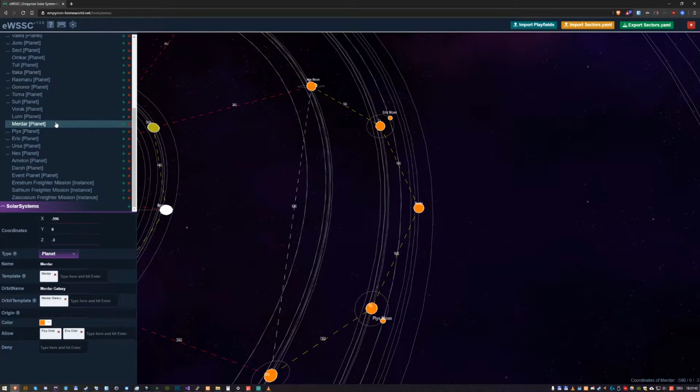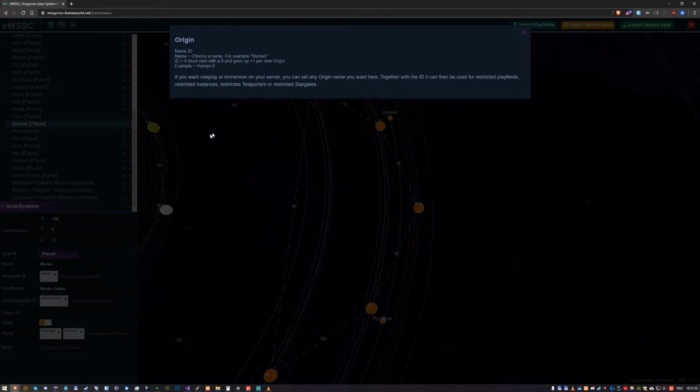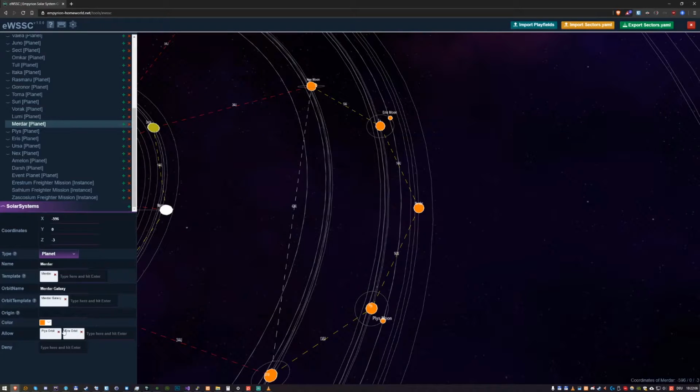All right, so the left sidebar here is quite easy to understand. You have your playfields, your types, your coordinates, your color, your allow and deny values. You also have the origin, and I think a couple of people don't know what this means, but it gives you a kind of role play feature for your server. And here's the syntax, basically how to use it.